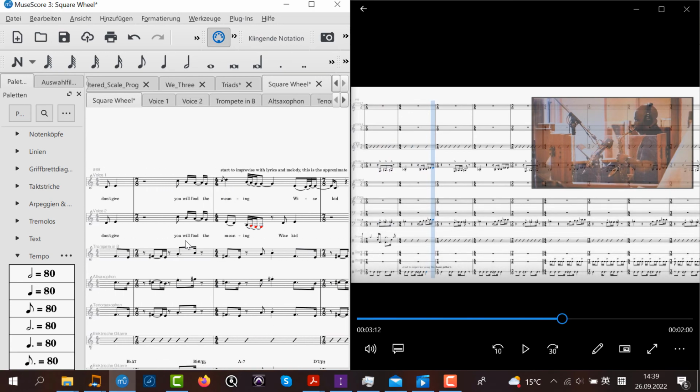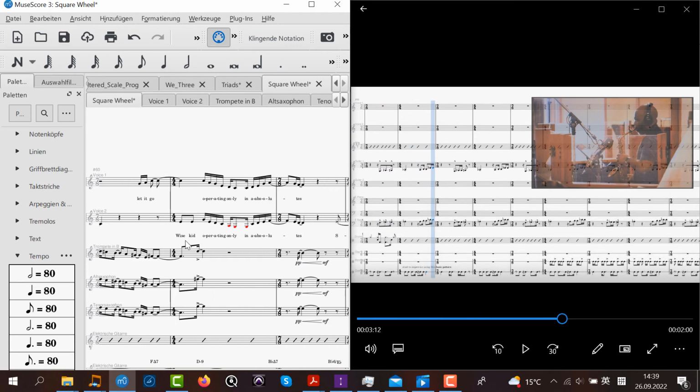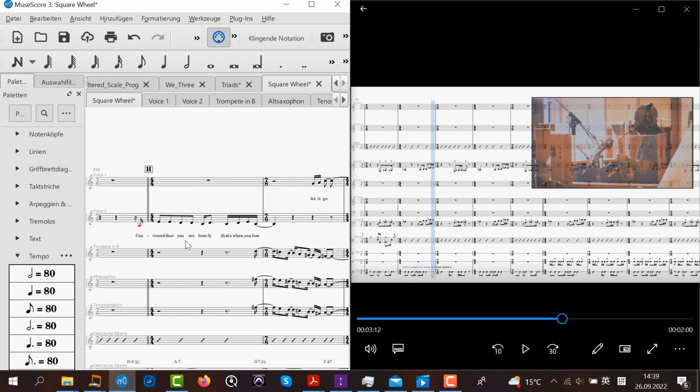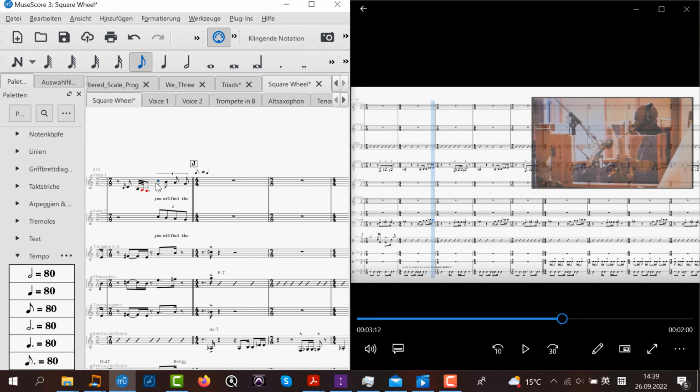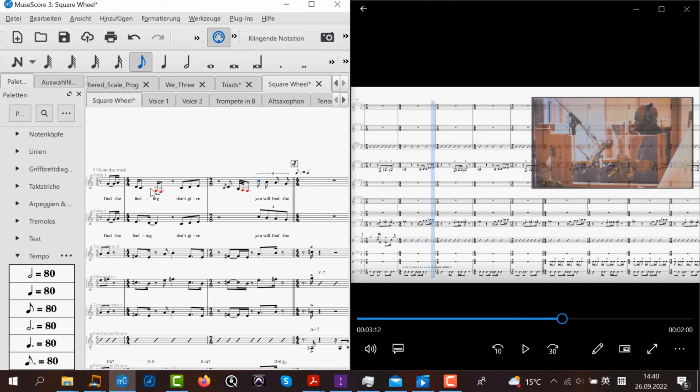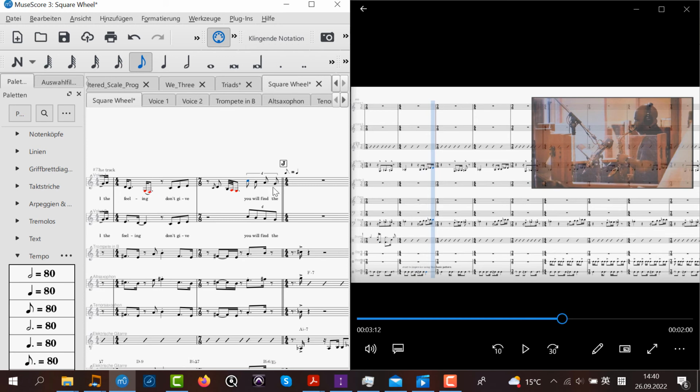It's just funny to me that they cheated the first time with the metric modulation, and probably cheated here as well, because they were a little slower, and they got a little faster.